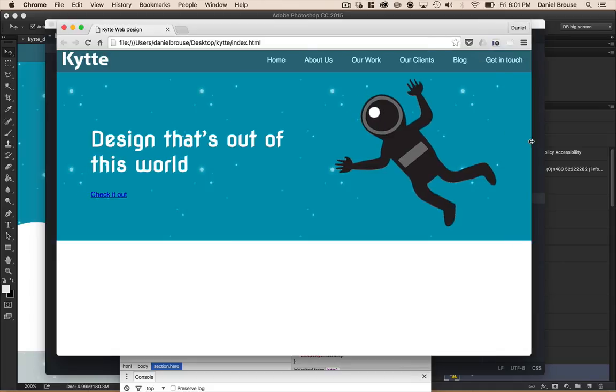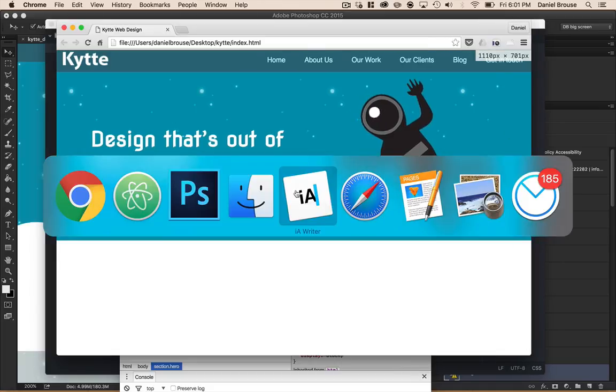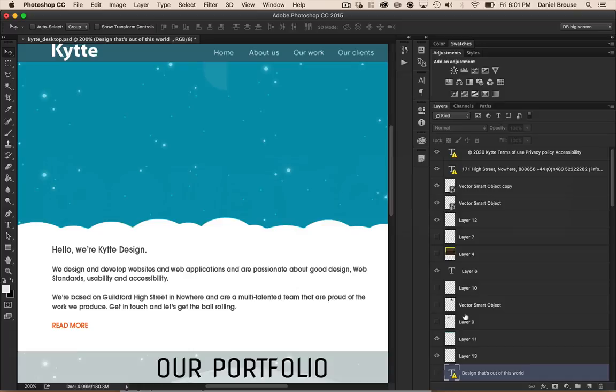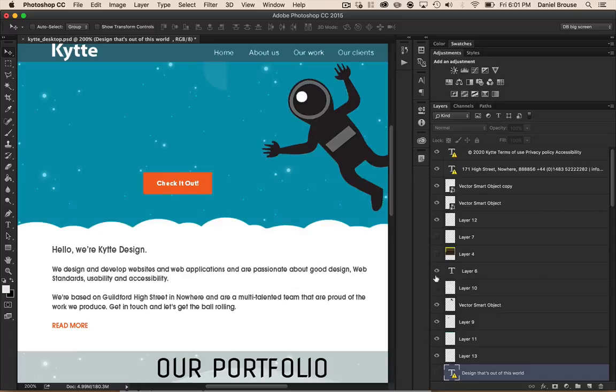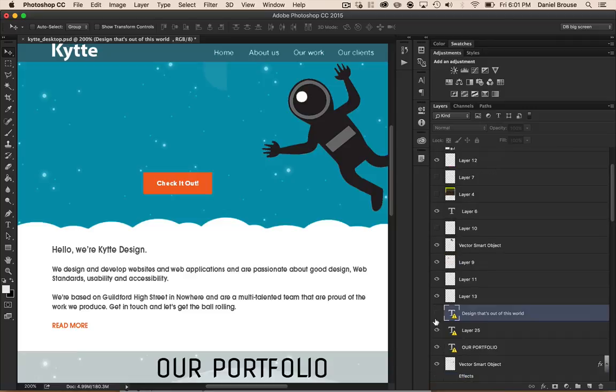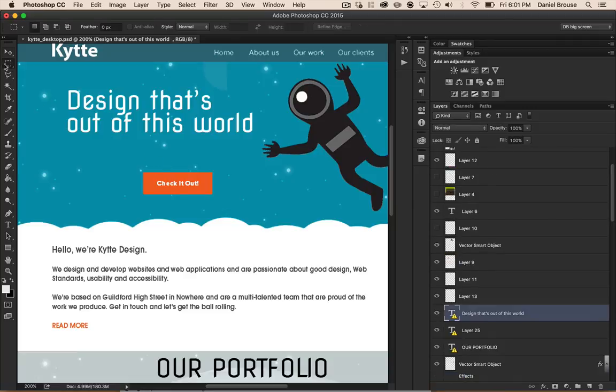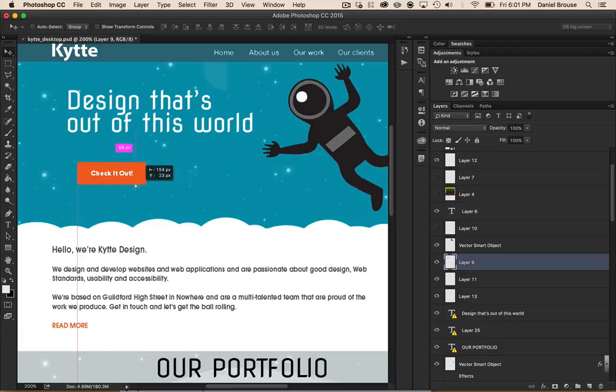And the last thing we want to do is to get it looking pretty close to what we've got in our design. Let's just bring these layers back again. Where are they? There we go. Is this button... That button probably shouldn't be there, really, should it? The button should probably be there. Looks more in balance.